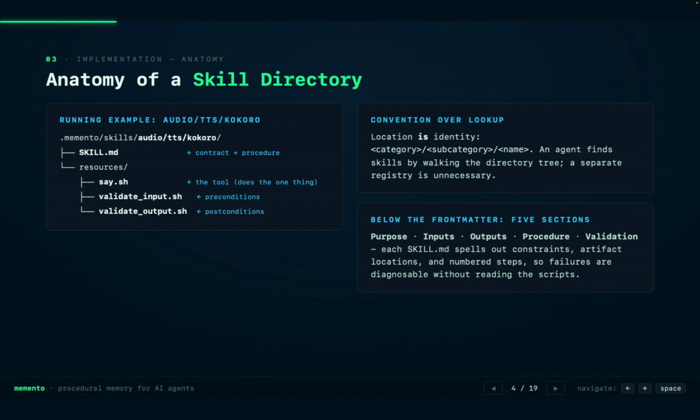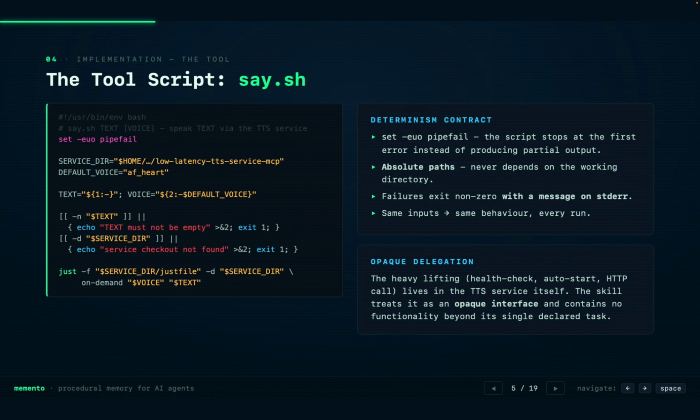But before we get into that, really simple, just on the file system you can see an atomic skill for a TTS service to speak over the loudspeaker. This is the tool, this is the validation, and the skill MD file defines the contract. This is what the script looks like. It points to a local service that I have, where this is offered.